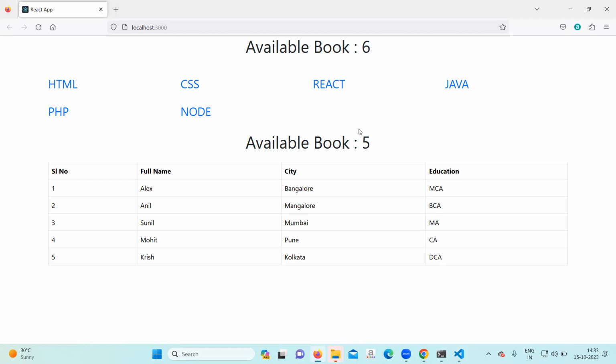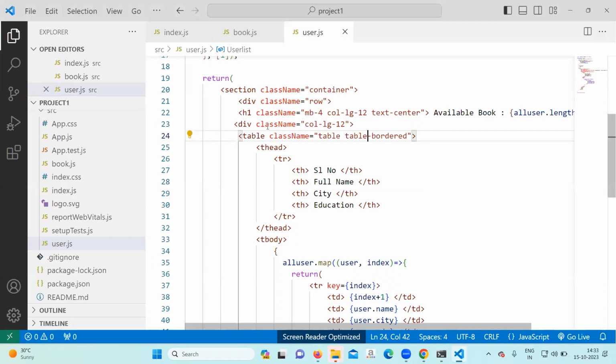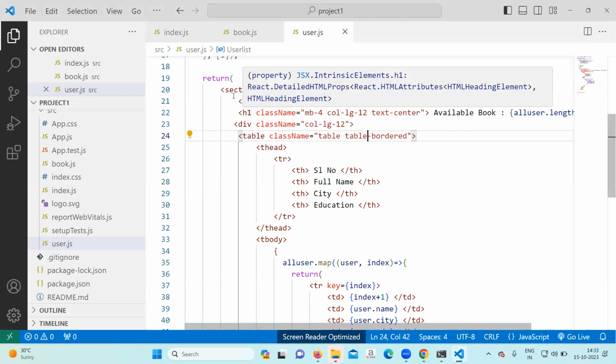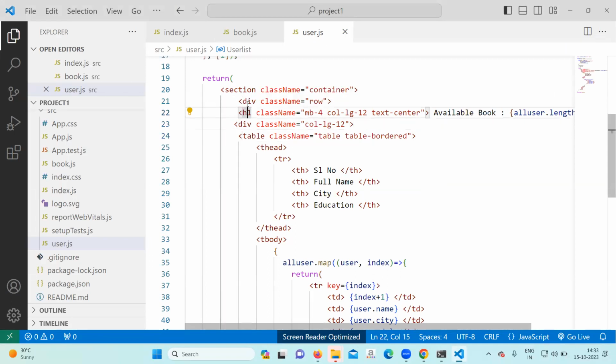Data appears from two components. Change class related. Bootstrap related classes you can add and change.